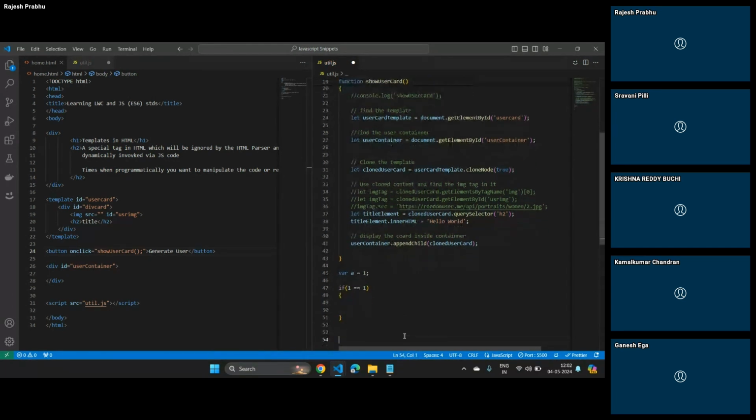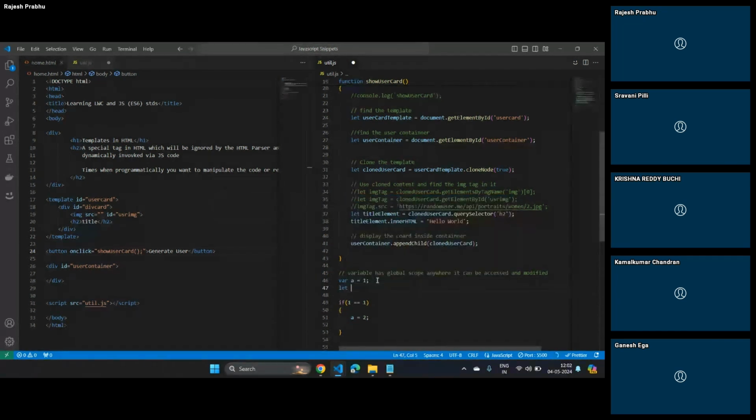Now I can just access this variable a equal to 2. I can just do that. So this variable has global scope. Anywhere it can be accessed and modified. That's what this var means.